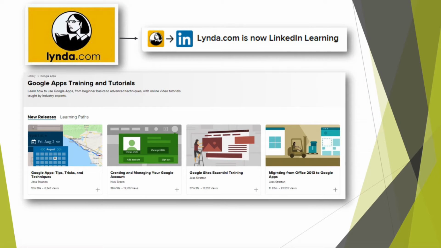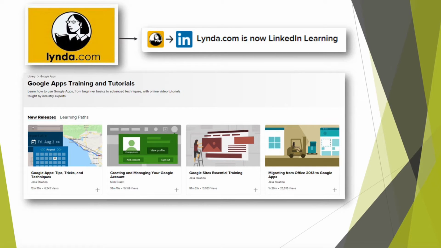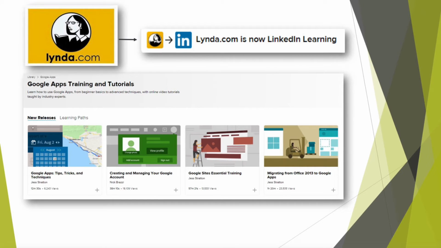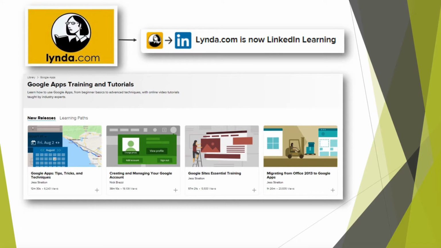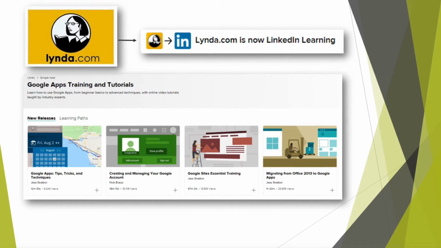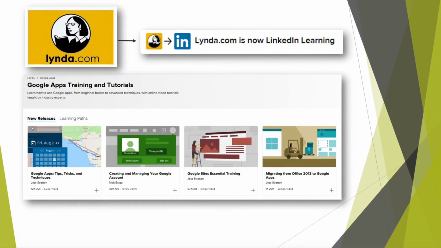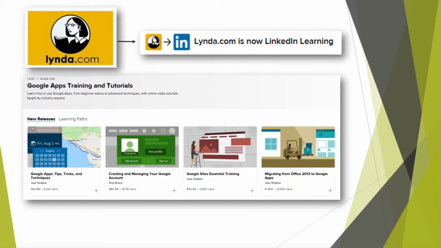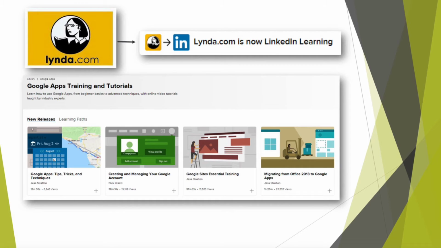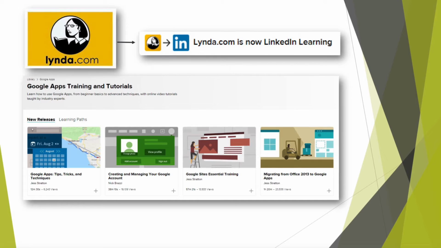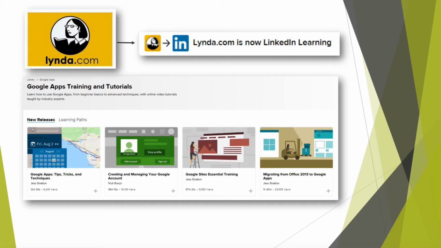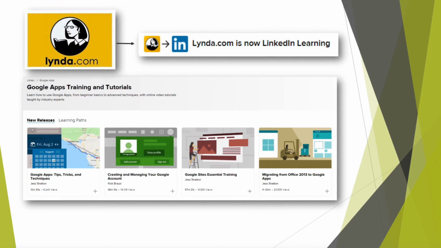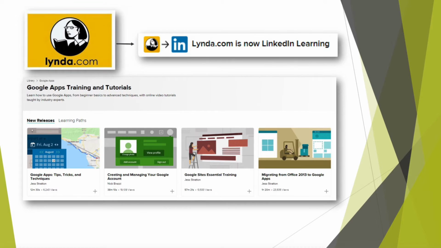First, I'll mention a really powerful resource that the Cedar Rapids Public Library has to offer. It's been known as lynda.com, and as you can see at the top here, it's now called LinkedIn Learning. The Lynda icon is still around and available, so just be aware that you can see those as interchangeable now, lynda.com and LinkedIn Learning, but its official title is LinkedIn Learning. But at the end of the day, you should know that it is an incredible resource for all kinds of training, technical skills that you can watch a short video to learn how to do one thing in. Here you can see a tip or a trick for a Google app that could be a 12-minute video, or you can embark on an entire course and get a certificate for completing an entire course of instruction. So the sky's the limit with what you can find on lynda.com.